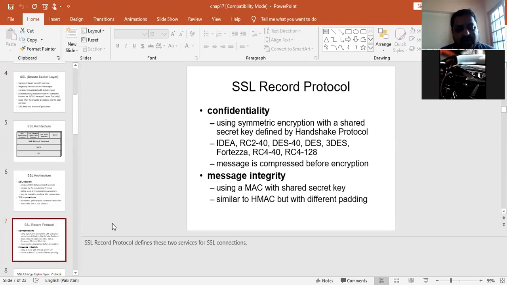We know about these different algorithms which are used to provide confidentiality and integrity for different security purposes.